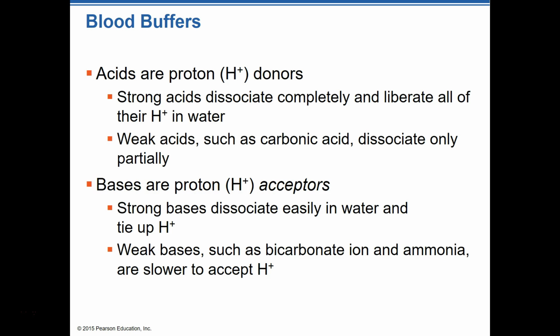Acids are proton donors. Remember, they release hydrogen. Strong acids dissociate completely and liberate all of their hydrogen in water. Hydrochloric acid is one of those. It will release all of its hydrogen when we put it in water. Weak acids, such as carbonic acid, only do it partially, but they're still acidic. They're just not quite as acidic.